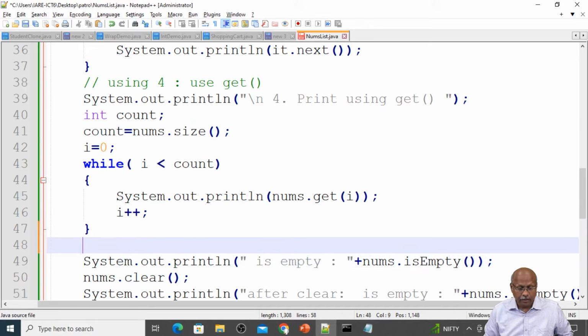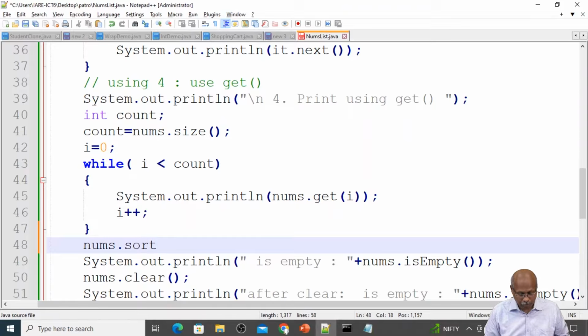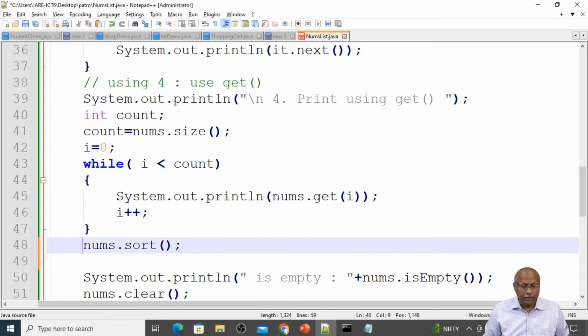Before clear, let me sort it: nums dot sort. Now again after sorting, let me print it.